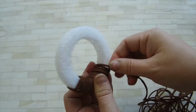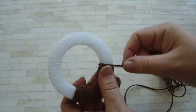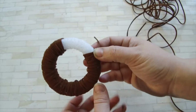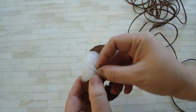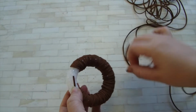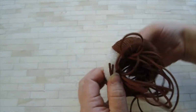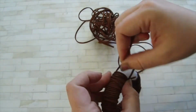Now you might have a really long piece of leather cording, which would be great to finish the whole wreath, but if you don't and your leather cording ends, I'm going to show you how to stop and start a new piece. When you have a tiny piece of your leather left, just do exactly what I did at the beginning, where I left a little bit along the back edge of the wreath. Then I put the start of the next piece of leather right beside it and started wrapping the cording around the styrofoam wreath once again.